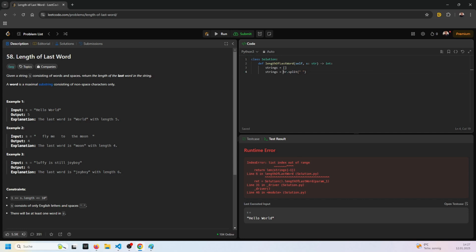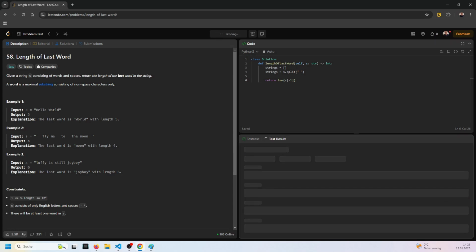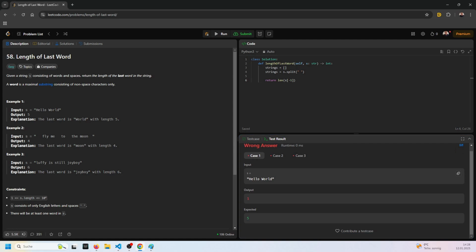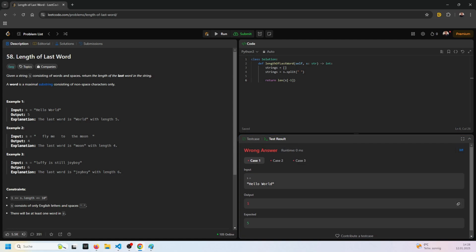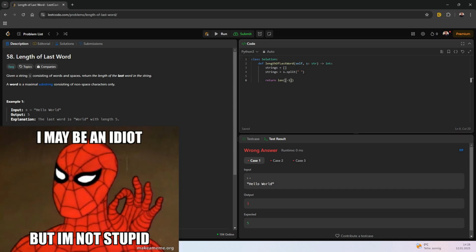I should read properly. The name of the string is not str, it's s. No wonder there's not going to be anything. Okay. Output 1. Why is it 1? Because I'm an idiot, that's why.